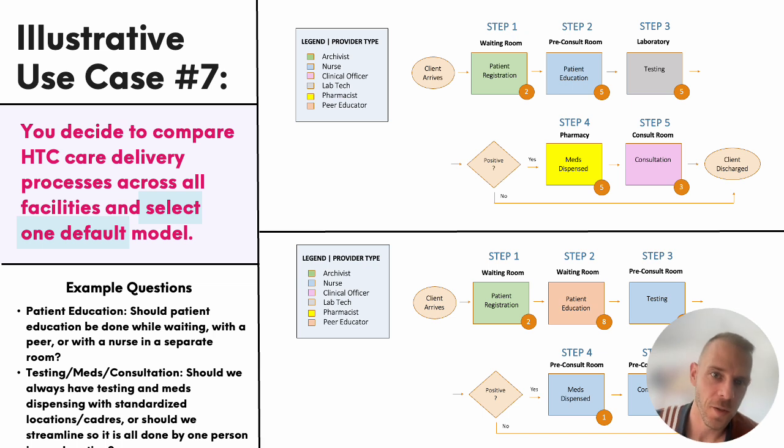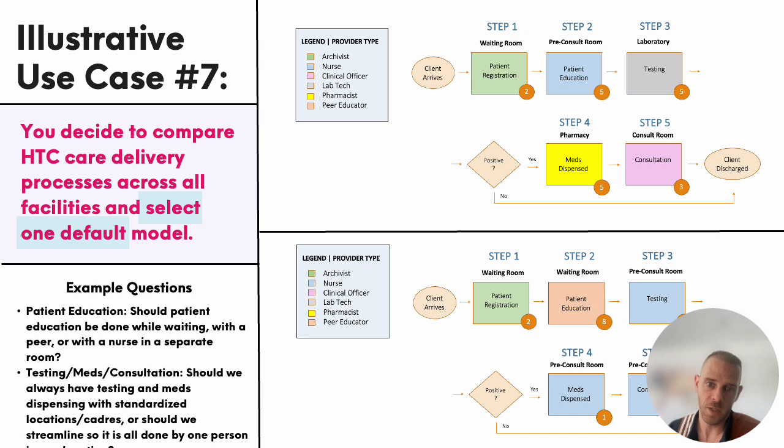So let's try another. So in this case, you decide to compare HIV testing and counseling processes across facilities to establish a default model. So here are the types of questions you might ask in terms of patient education. Should patient education be done while waiting with a peer educator, as in the bottom figure, or with a nurse in a separate room in the top figure?